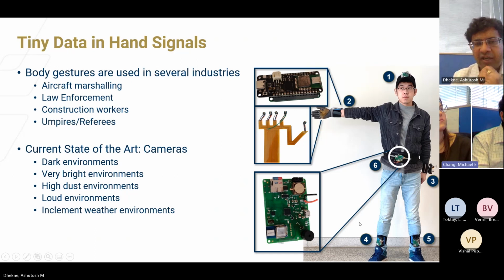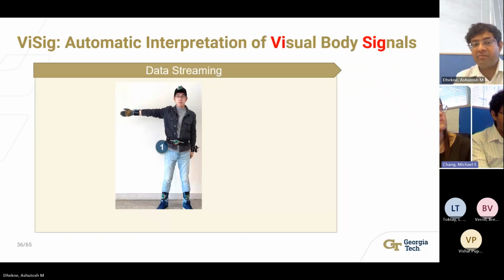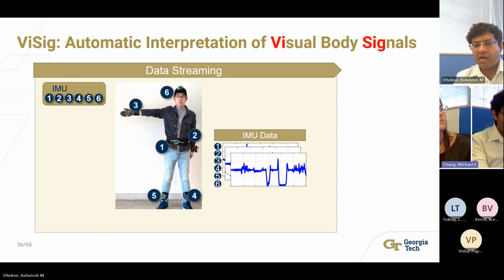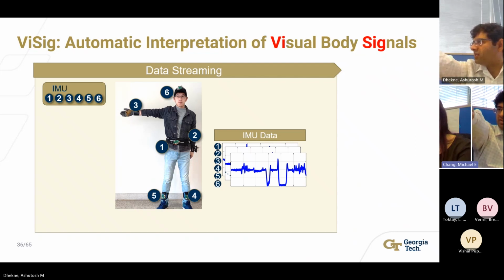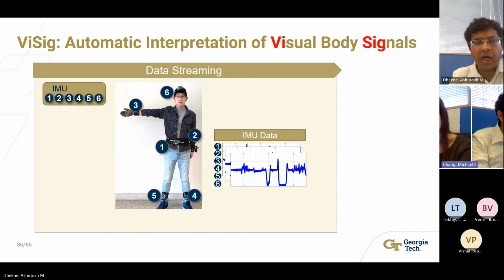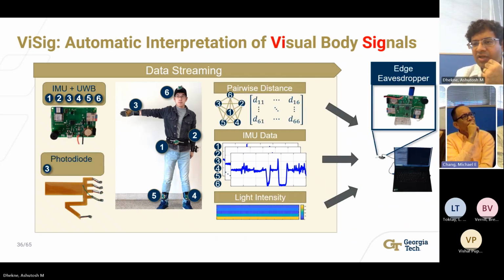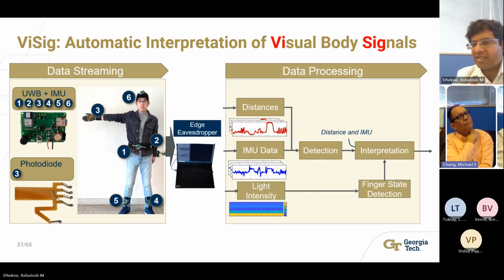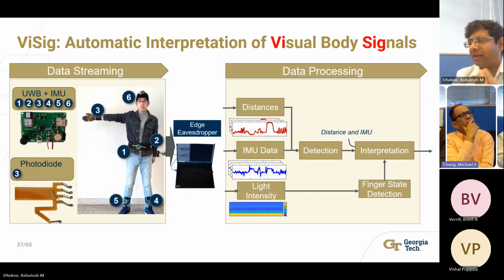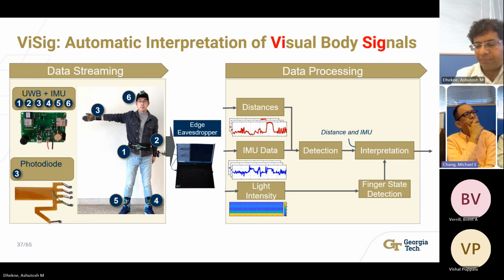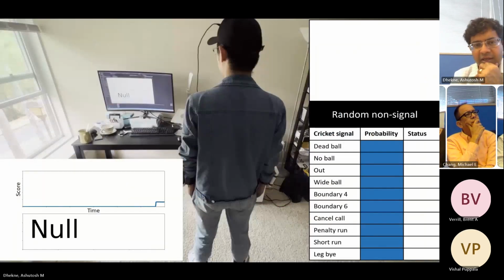So putting all of this together, we are then able to stream data from these 6 sensors, including inertial, so including the orientation data. So you can distinguish between the hand being like this versus like this, right? Flipped around, as well as distances themselves. All of this data is collected, streamed to a computer, and then the computer does the final data processing on a rather frugal amount of data, detecting the distances, the orientation, and finally giving you an interpretation of what that action was. Finger state detection is using the optical sensors as well.